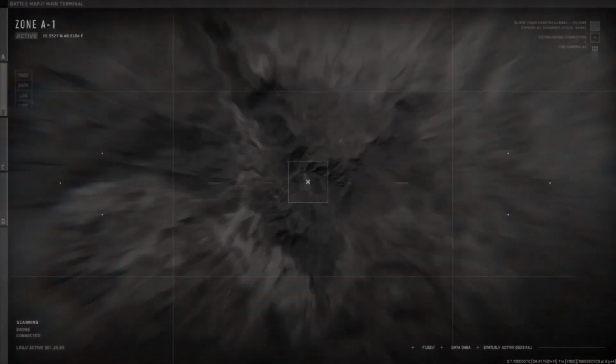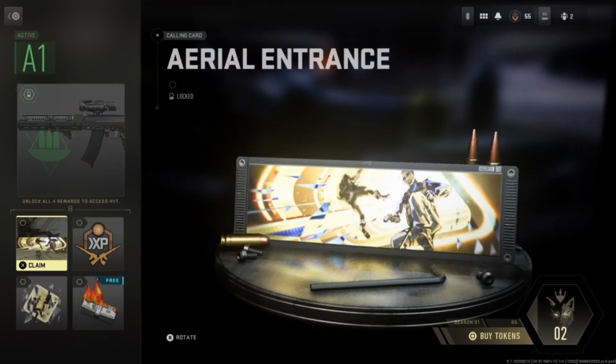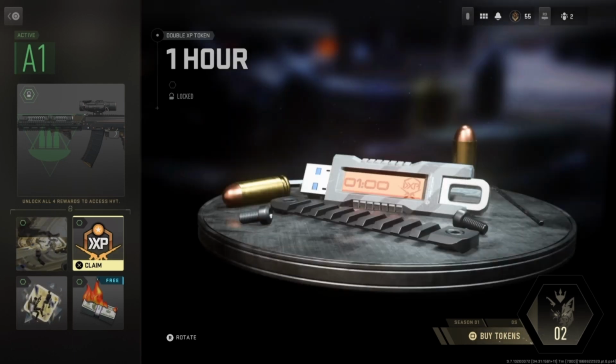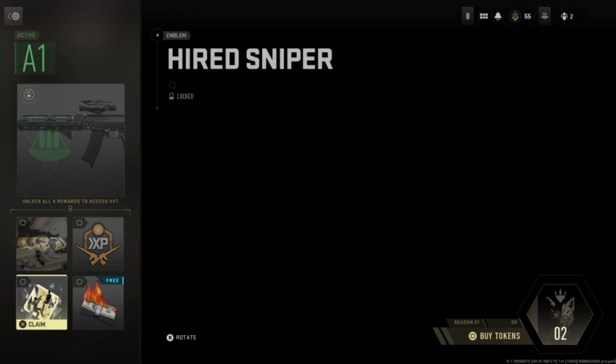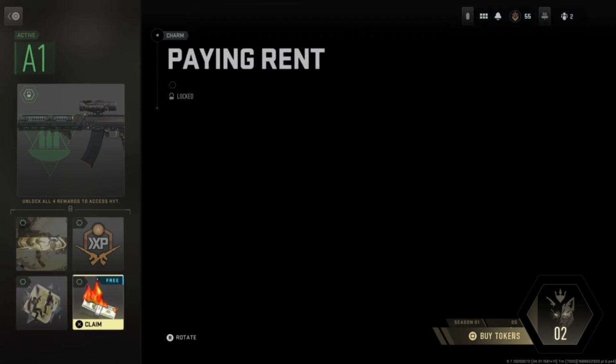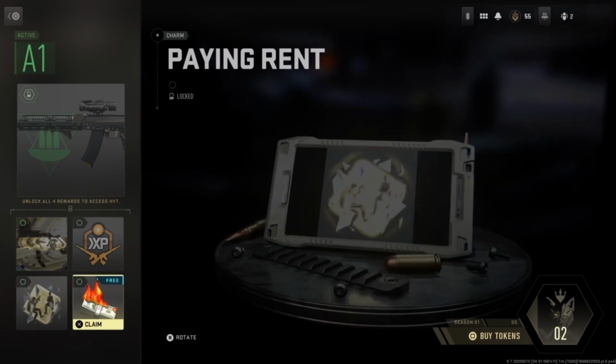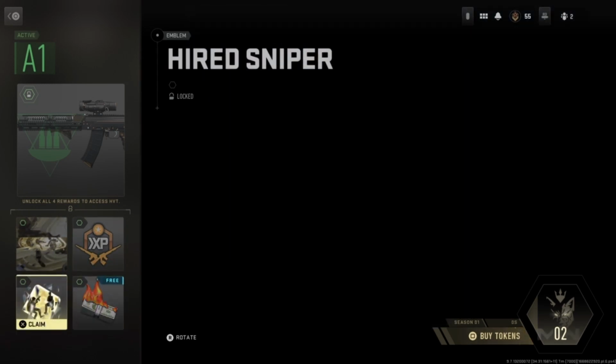But let's continue to the battle pass. So first page slash tier, if you will. You have the Orbiter. That's nice. Black with the wood, bronzy accents, I like that. We got the aerial entrance calling card, okay. Double XP token, weapon XP specifically, never be mad about that, love those. And then an emblem to match the calling card that we just got, and the paying rent charm, which is burning money, which is ironic because when you buy Call of Duty, you're basically just burning your money.